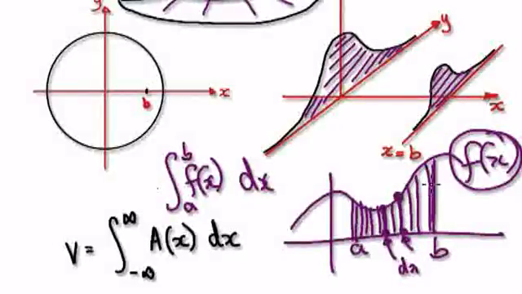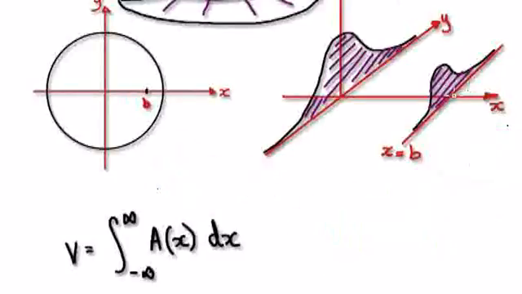The point I'm trying to make is that if you want to know the area, you need to know the height each step of the way. We are moving in the x direction here, and we need to know the height. Once we know the height each step of the way, then we can sum up everything. To obtain this area here, you need to know the height each step of the way, and in this case each step of the way is in the y direction, because we are moving in the y direction.